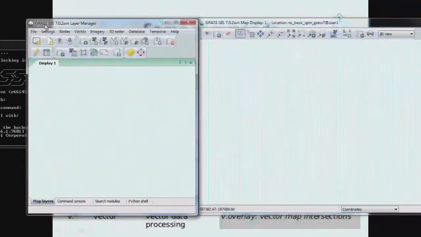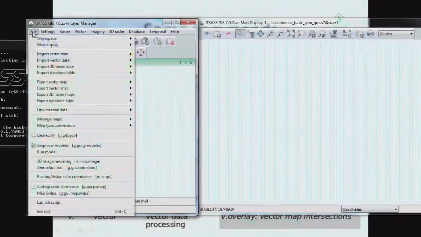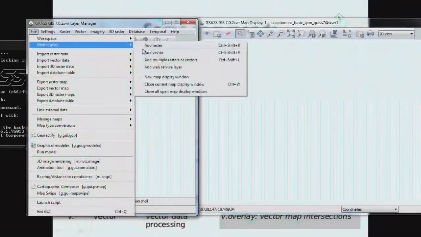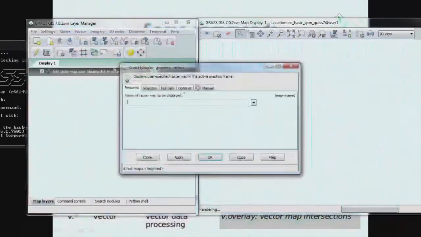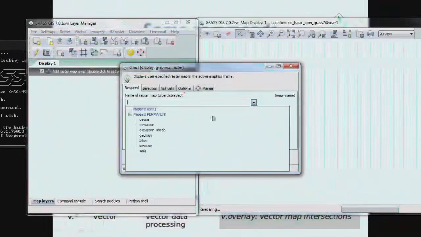Now, these are two windows where we will display our data and analyze them. File, map display, and add raster. There we choose which one map we will show.